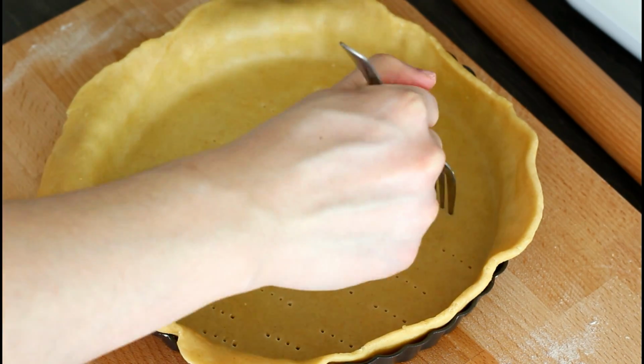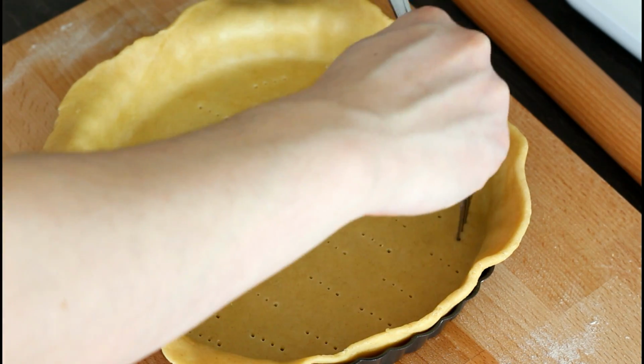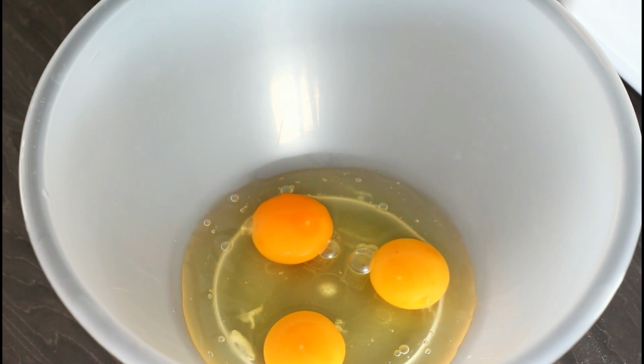Preheat your oven to 190 degrees Celsius or gas mark 5 on a gas oven, and then put the pastry in for about 15 minutes in the middle of the oven. Whilst that is baking, let's make the actual filling of the quiche.